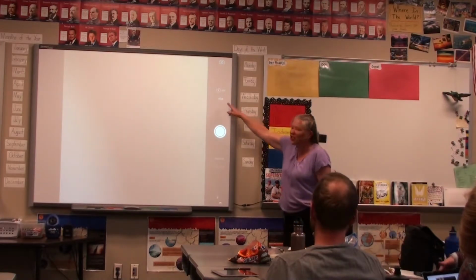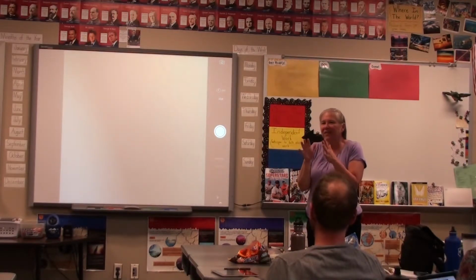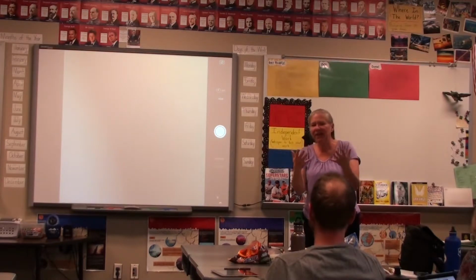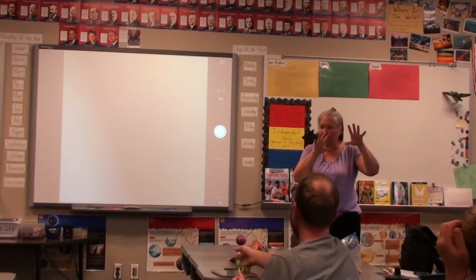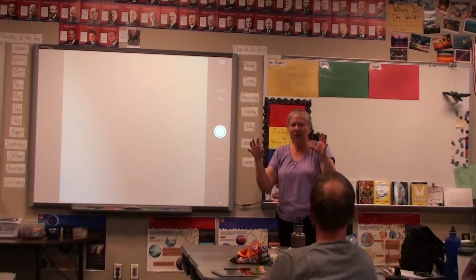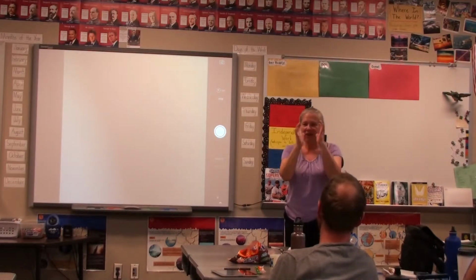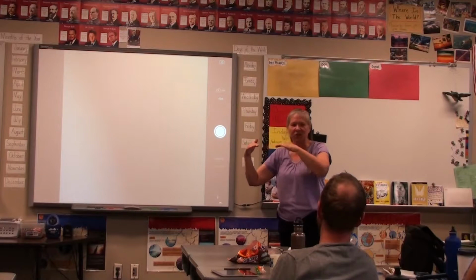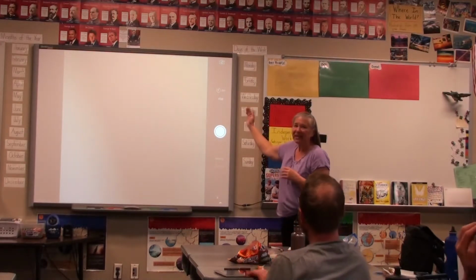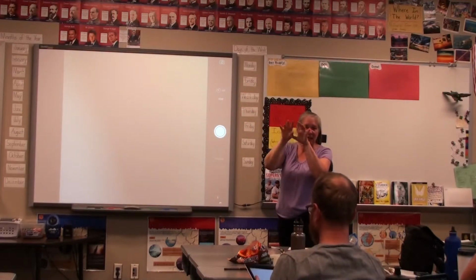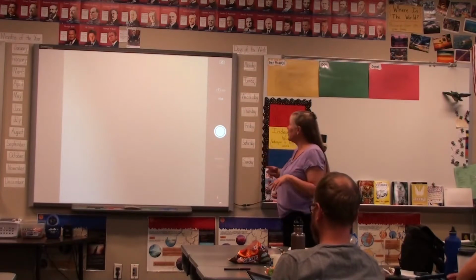The next one is called HDR. That means high dynamic range. And what it does, when we take a picture, the camera's always looking at a certain light and stuff, right? That's why some of your pictures are sometimes bleached out. What high dynamic range tries to do is take a bunch of pictures and look at the different light settings inside those pictures, and then it combines the best ones and puts them into a picture. So that's what that is. It takes up a lot more space if you use that because it's taking multiple pictures. So you can turn that high dynamic range on or turn it off, either way.